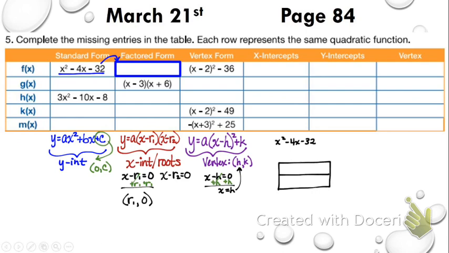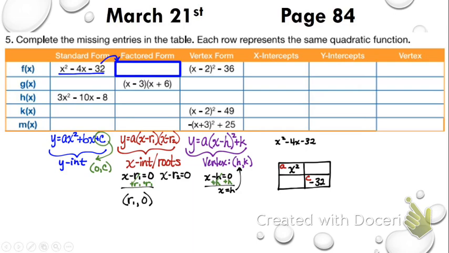All right, so I'm going to get my area model. A always goes up here, so that's where I'm going to put the x squared. C always goes down here, so I'm going to put the negative 32. This is where it's really different from vertex form. With vertex form, I don't know what I need to borrow down there, but I need a certain amount to make it a perfect square. When I'm factoring it, I just take C and pop it right in.